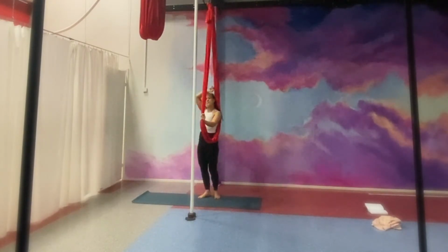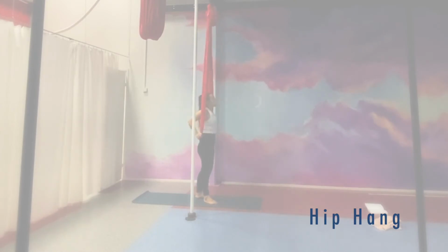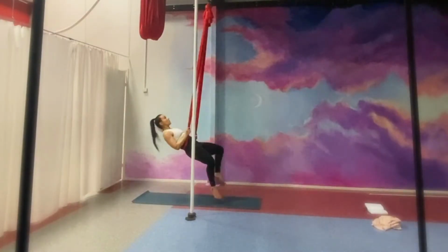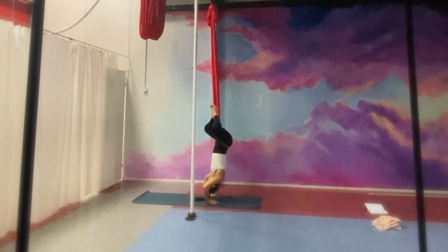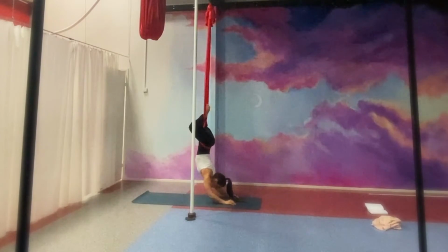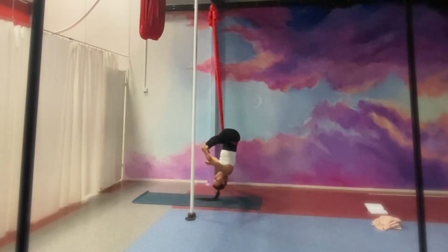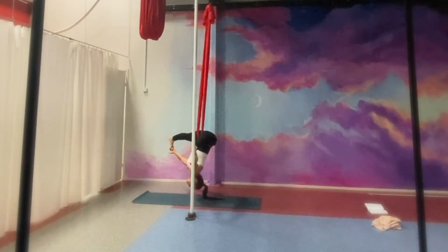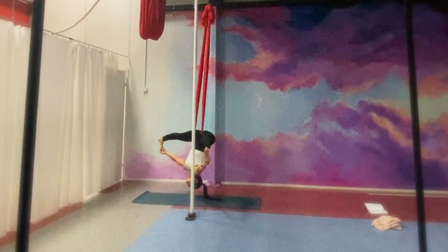And then you can release yourself, and we are coming to hip hang, and now the fabric is on the back. And just press the fabric down and come to your hang. You can open your legs wide apart and maybe grab hold of your big toes. Just enjoying the hang. Making space and length into your spine.